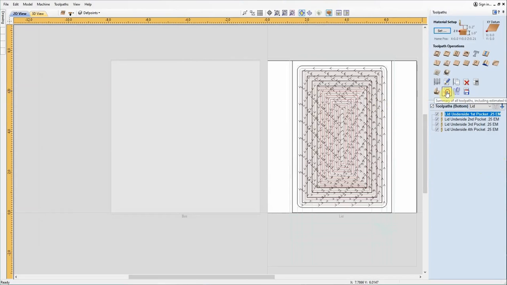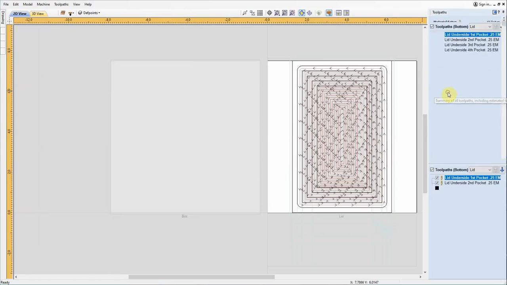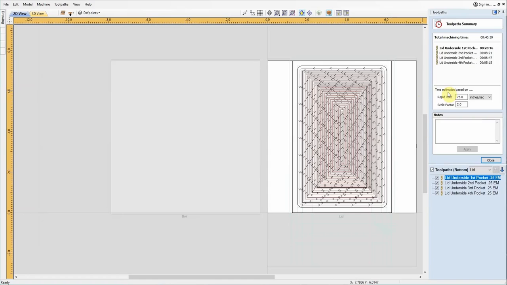If I look at this button right here, the one that has a little clock on it, it'll show me how long approximately it'll take to cut that out, which is a total of a little over 40 and a half minutes. Now it's been my experience that these actually cut somewhat faster than what it says here.